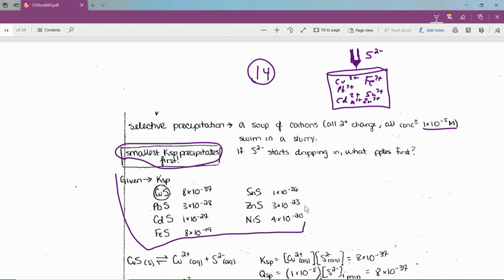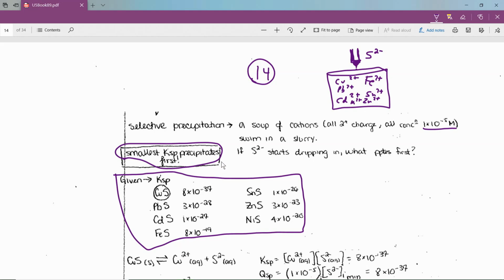So here's a table where they're all given, and you see that the smallest one is the copper sulfide. Copper Roman numeral 2 sulfide, 8 by 10 to the minus 37, is the smallest. So if the boss said, gee, we got to get rid of copper more than any of the others, and I don't have much sulfide, I don't have much anion resources, and you'll ask, well, do you got sulfide? And your boss says, yeah, I got a little bit of that, some sodium sulfide, let's say. You say, great, I'm going to drip in some sulfide. It's going to react with the copper first, and I'm going to filter off that copper sulfide.